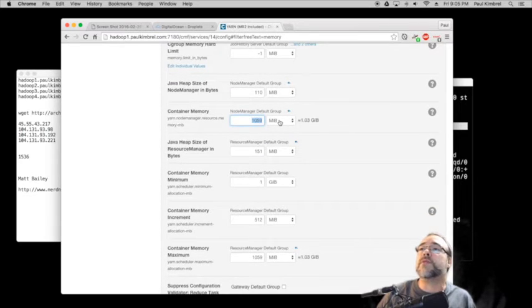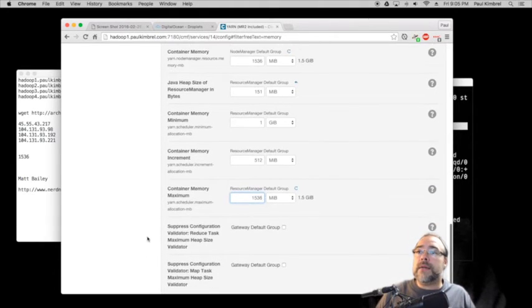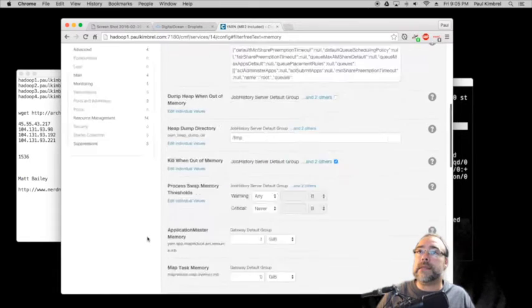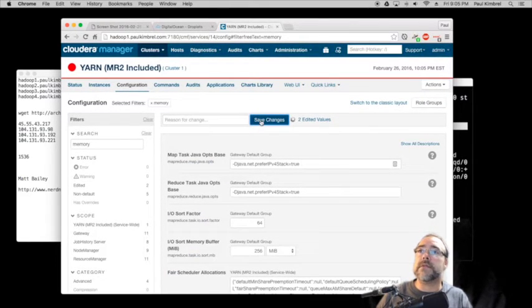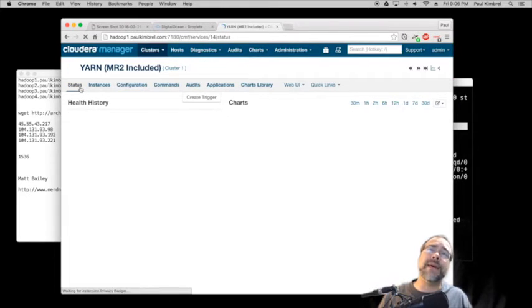I don't know which one I really need to change, but I changed them both as a result of doing math. I really hope this number's right because I'm trying to do it from memory. Yeah. So we save that. Save the changes. And then we're going to go back to the status page. Really, you can go anywhere, but I'm just going to go back to the status page.